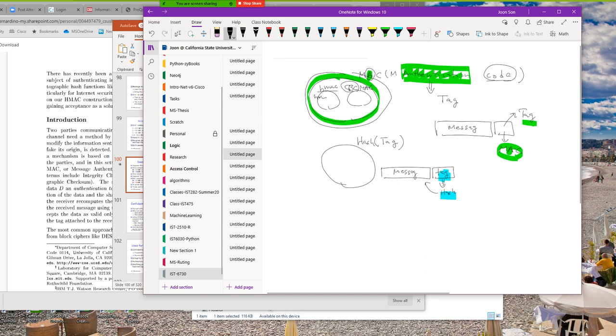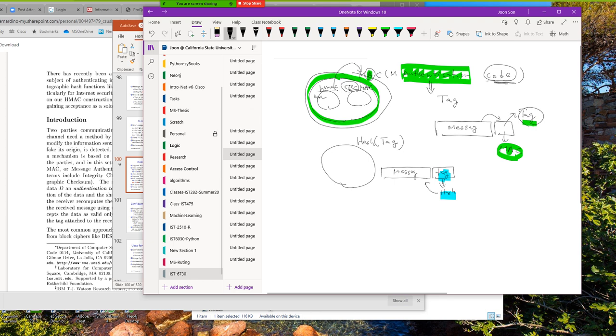You can use the HMAC to produce the MAC value, which is a tag, right? This is a code, some value based on this message. And the reason they put "authentication" is that they use a shared key K. That's why they put the word authentication. Okay? And for the CBC MAC, same thing.